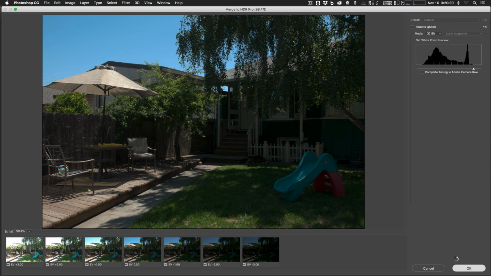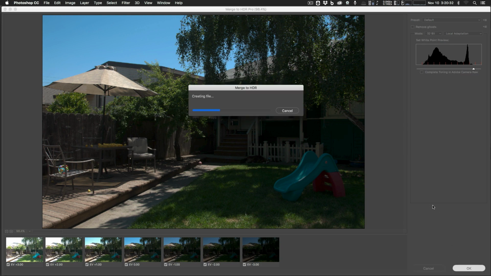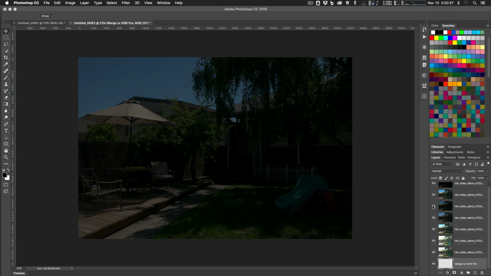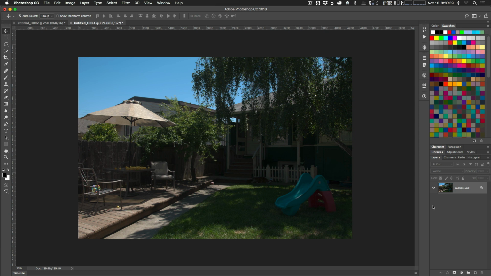And I'll say OK. And now it's just not going to open in that Camera Raw filter, and instead just open as an image. So there it is as an image, and it looks kind of that dingy color that we saw before. Up here it says now we're at 32 bits instead of 16. So we have tons and tons of data in this image, but we can't really see it because it's all kind of squished in there.